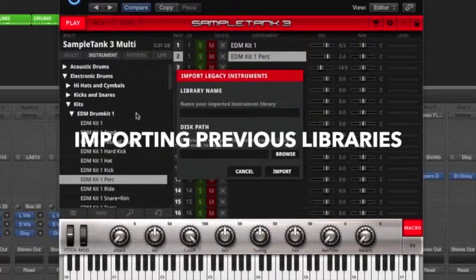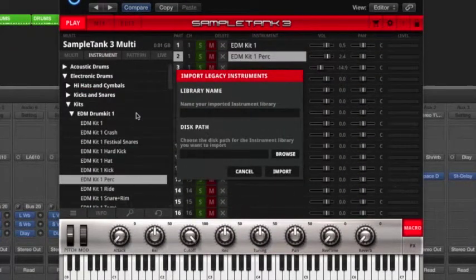Okay, so those are just some of the real key features and some of the newest things that I'm excited about. And I will show you one more thing, because of course we could talk, SampleTank 3 is very deep. We could talk for hours about all the different things. But one of the things that I was worried about, and honestly one of the main reasons I wanted to get the upgrade to SampleTank 3, is because of all the other libraries I have, Sample Moog, Sampletron, Sonic Synth, Miroslav, and when I upgraded to 64-bit I wasn't able to use those, so that was very important to me.